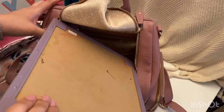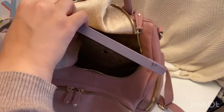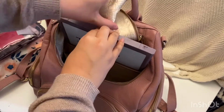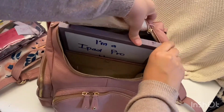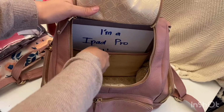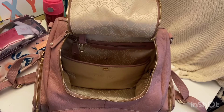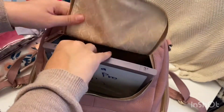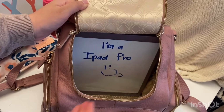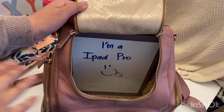Now, I did try this once and I tried to put it into this back slip pocket. It fits, but it is quite a bit of work to get in and out. So I'm going to try and push it in for you and show you. And I worry that it will wreck my zips. As you can see, I had to like squish it in, but it does fit. So if you wanted to pack an iPad Pro, I would suggest just slotting it in this way and then pushing it right under this here, and then it just sits like that rather than in the laptop sleeve, because I feel like it just takes a little bit more work to get it in there.